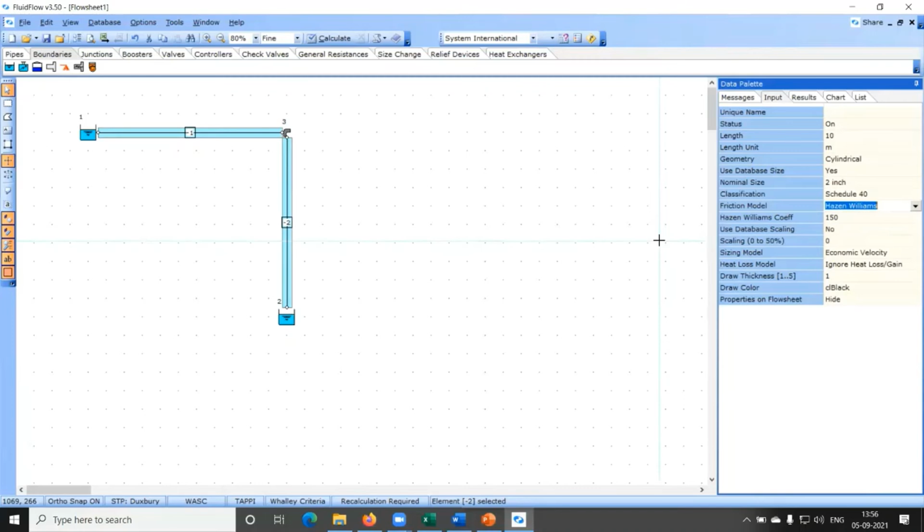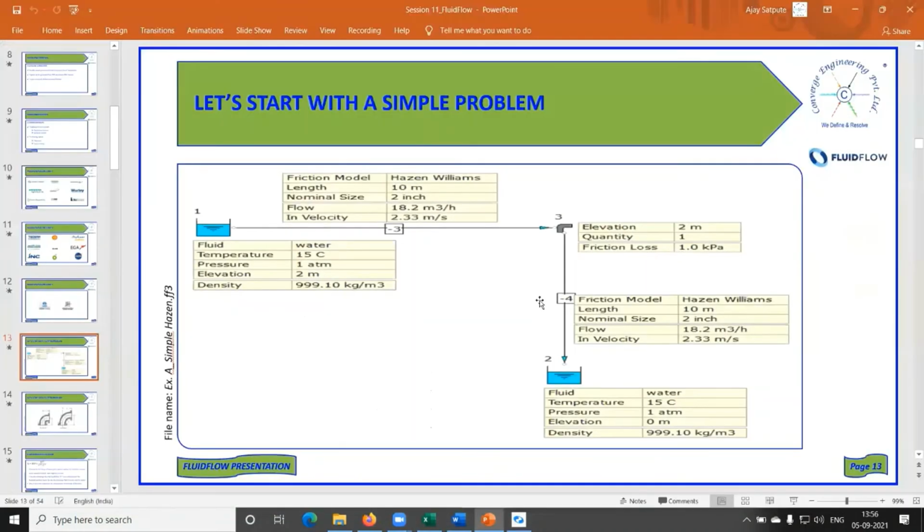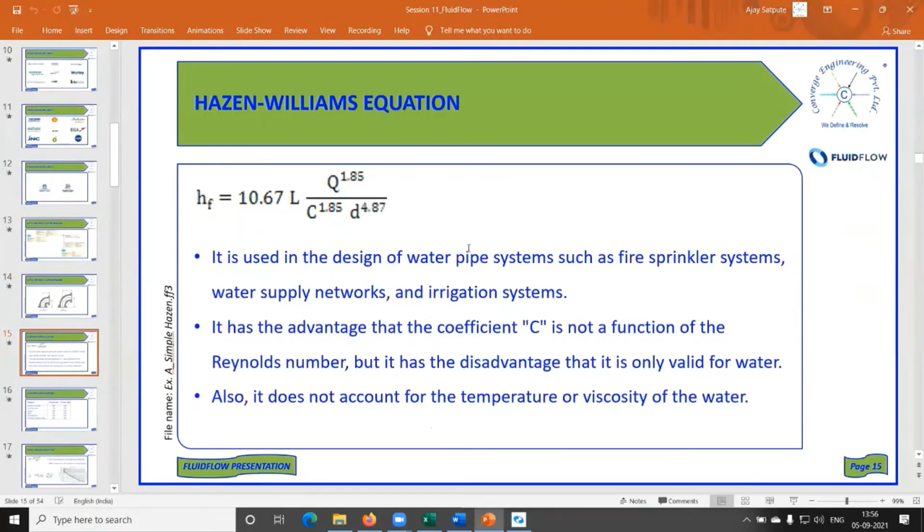Okay, for water. The test fluid was water. So the equation that they have is very accurate for water service, right? Like say fire sprinkler system or water supply network or irrigation system. So if we use Hazen-Williams, we are going to get a more accurate number, right?